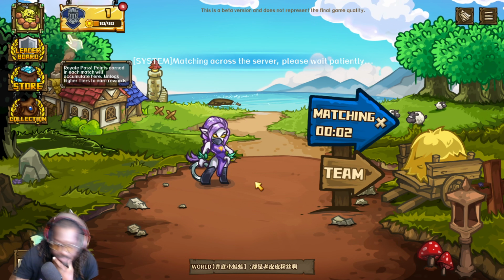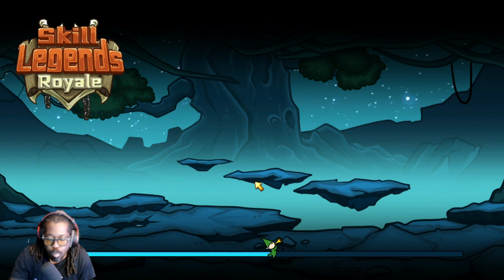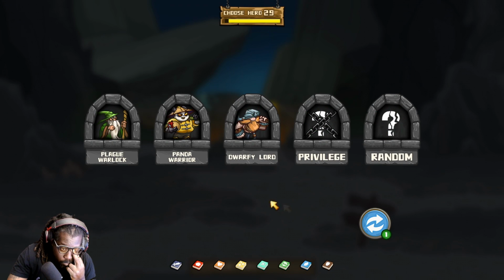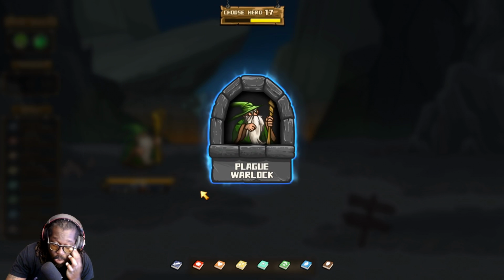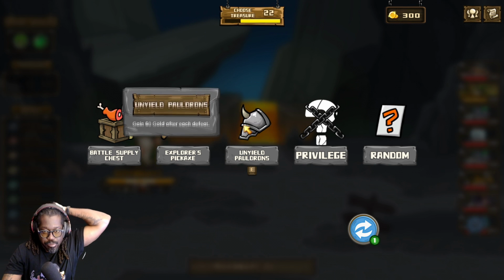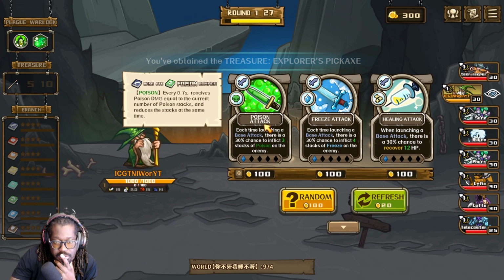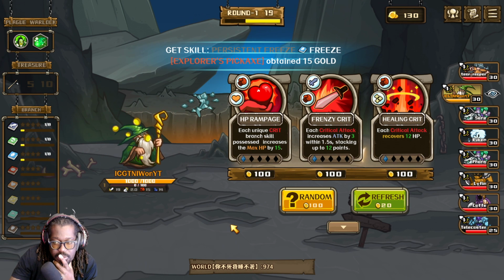Let's try one more. Somebody else. Poison build again. Infinite coefficient of skill learned hasn't been learned before. That's money. We need poison for sure. Maybe freeze? Definitely poison.